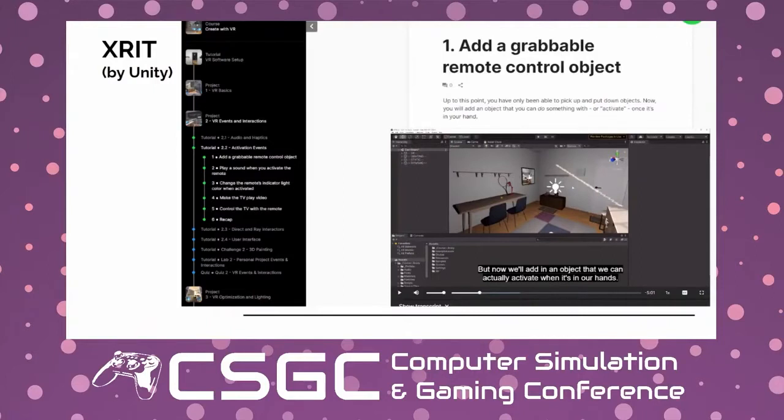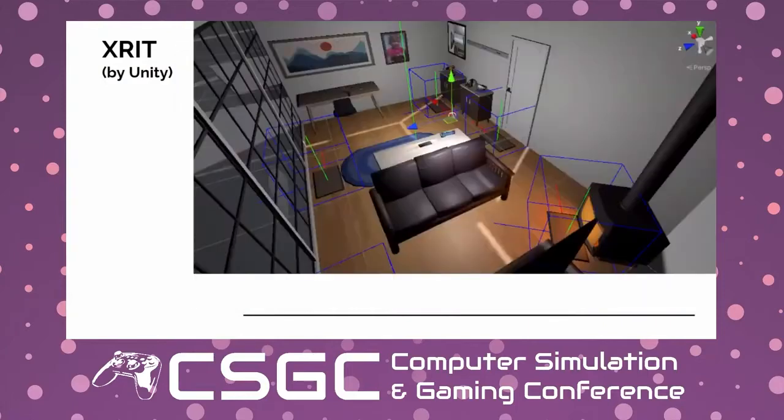So this is the example scene that they have you make. And this is what mine looked like after I had made all of it. All these little blue boxes are little areas I can teleport to. You can pick up the racket and hit the ball around. They also have little side challenges at the end of each little mini chapter. And one of them was put a custom picture in one of the picture frames because they provide you with these picture frames. And so I put a picture of my daughter holding some chickens. Of course we did, in one of these picture frames.